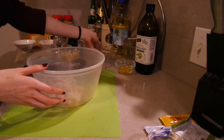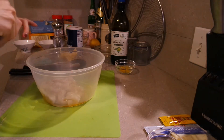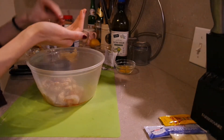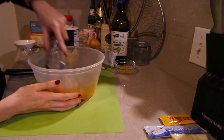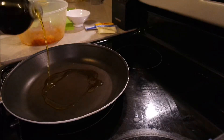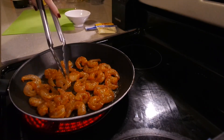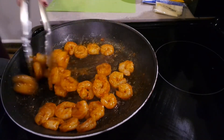Now we can go ahead and rinse and dry our shrimp, and then getting a bowl we can toss it with some olive oil, the remaining paprika, the remaining garlic powder, and the remaining celery salt, and salt and pepper. However, I didn't use the first half of the celery salt, so we're only going to use just half of it. In a large pan, go ahead and heat some olive oil over medium-high heat. Once hot, put your shrimpies into the pan and let them sing. You want to cook the shrimp for about three to four minutes and occasionally stir it, or until the shrimp are opaque and cooked through.